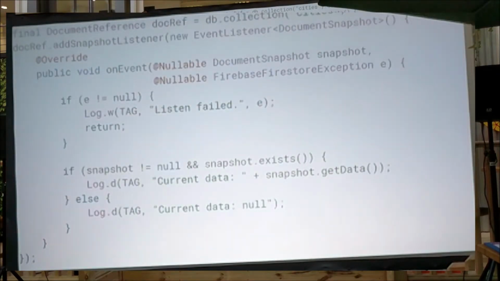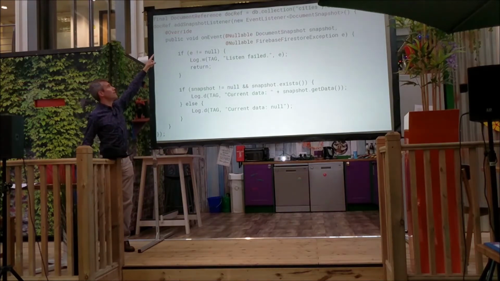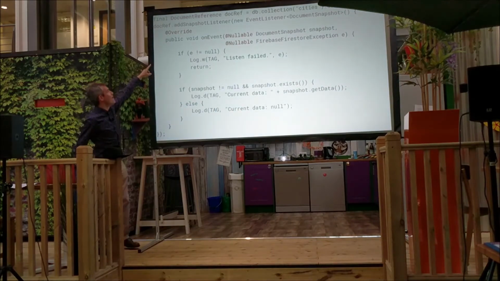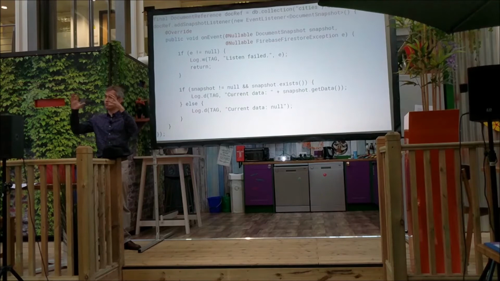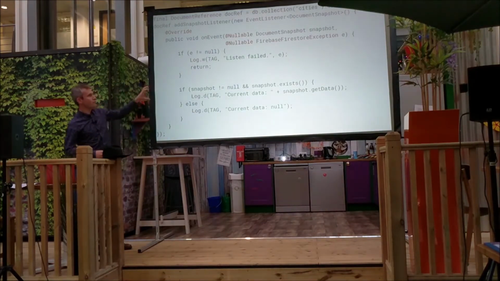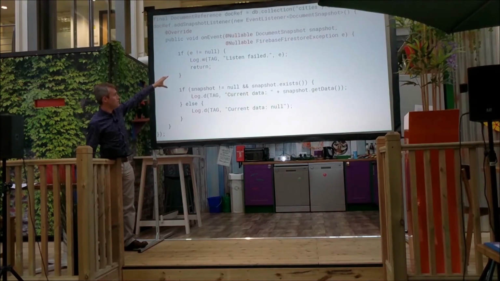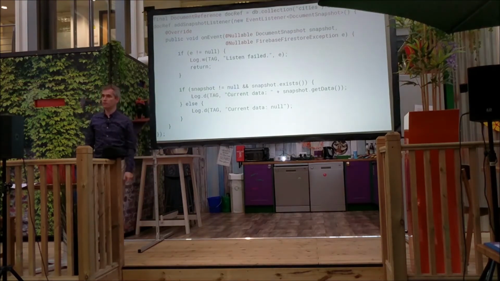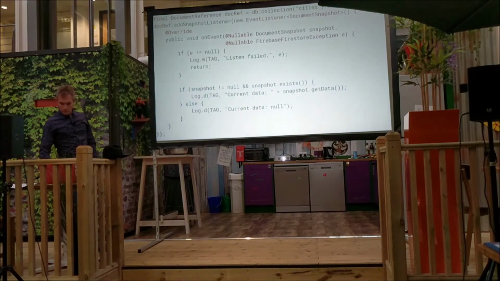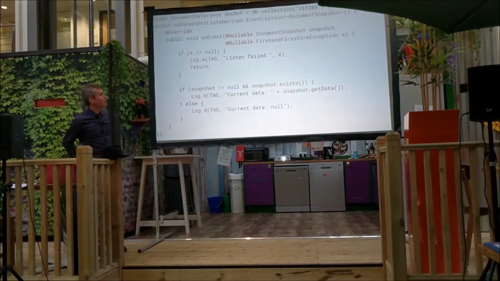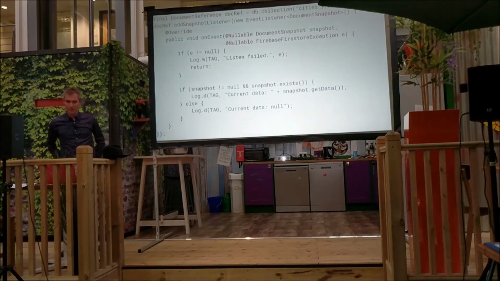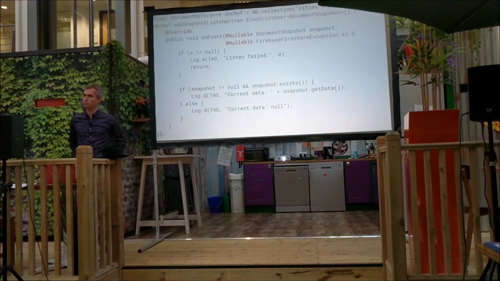So where we just performed a single query before, this time we just do an addSnapshotListener, the second line there, and every time a particular snapshot of the database changes, so you choose your subsection of the database, that's what you call your snapshot, every time that snapshot changes, you are going to get posted a callback, here's what you can do with the data. Yeah, that's pretty much it. So Firebase real-time database. Now Cloud Firestore supports proper queries. So that's a really brief tour through two big parts of Firebase.